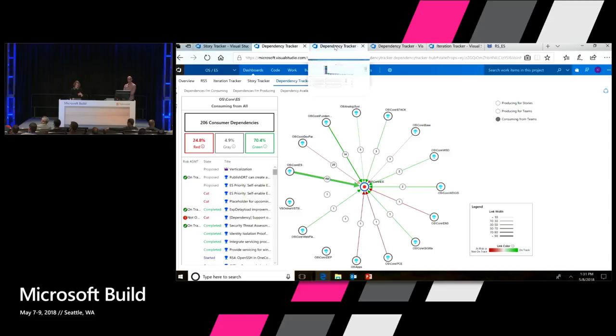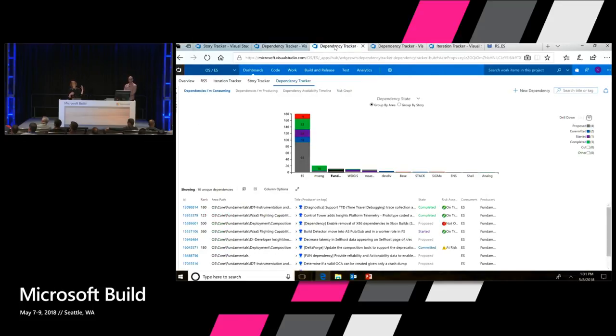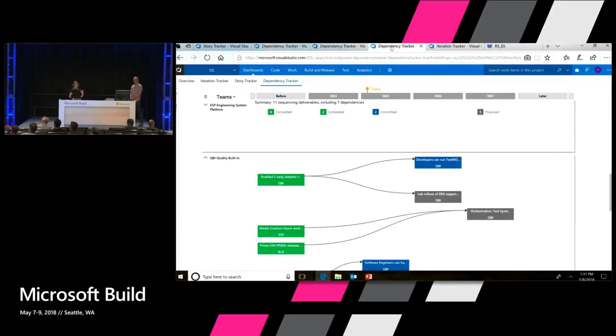Within this, we then probably want to see the state. So once you have a view of the risk, you're like, great, but now I want to drill in. I saw an area of risk. I want to go deeper. I want to understand it. So we built a customized view to show you state and per team. And this works across the accounts at Microsoft so that you can see where you have work you need from other divisions. Finally, we built a view that's got all of that mapped out by time.